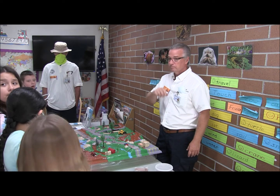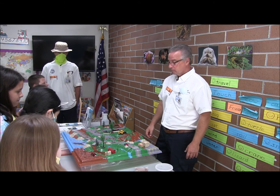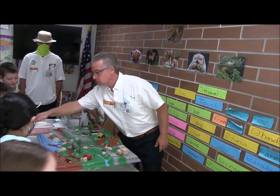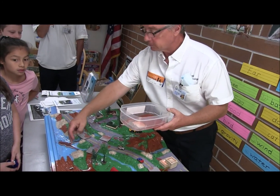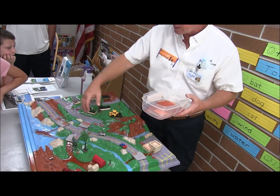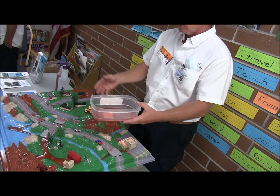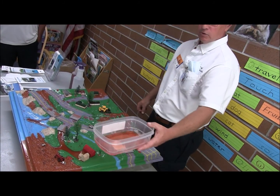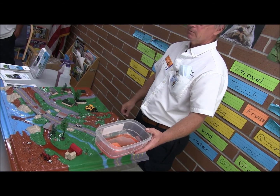Can you tell them, for the students at home, what they're looking at right now when you said that's what happens? Because I can't bring the camera that close, but let me see if I can bring it a little closer so they can see. This would be the Gulf, and this would be our little streams, and the watershed. As the water hits it, it's flowing down through our pipes, and we're trying to keep it clean. But if it's pollutants like oils and paints, it comes right into here, and this would be the Gulf, and this is what the animals on the bottom would be dealing with. Even though the water looks nice and clear, this is what they have to deal with at the bottom.